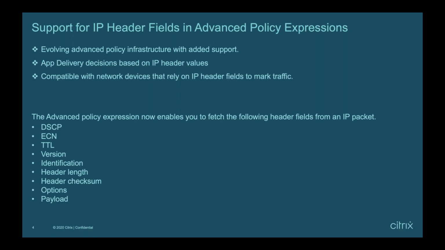Earlier capabilities allowed users to use the client source IP and the client destination IP, which, although they did satisfy a lot of use cases, we have now added more capabilities using access to additional IP headers in the policy expressions, so that a more detailed, robust, or granular configuration can now be carried out by customers. A lot of appliances in infrastructure use IP-based headers to make priority decisions for packets or rate limit packets, and so on. So you can now use all of the values that you see in front of you from the IP header in the policy expressions to make decisions on content switching, rate limiting, and so on.